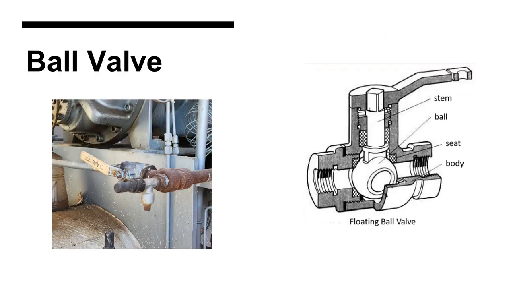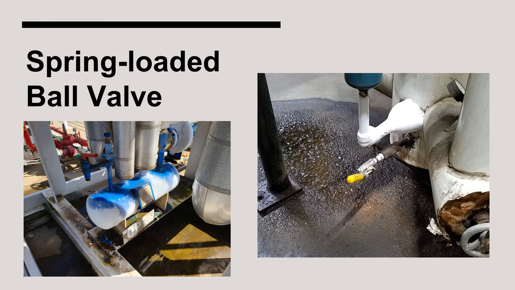Ball valves are less common in refrigeration systems, but like globe valves, they are used to control fluid flow by allowing or stopping it. They are installed so that the handle points in the direction of the hole in the ball, and should be either fully opened or fully closed, requiring a quarter turn to operate. The spring-loaded ball valve, commonly called a dead man valve, is a special self-closing type that requires the operator to forcefully and intentionally keep the valve open. This protects against mistaken operation and ensures conscious effort; if an operator loses consciousness while draining oil, the valve will automatically close.